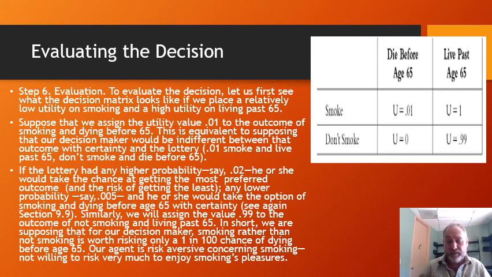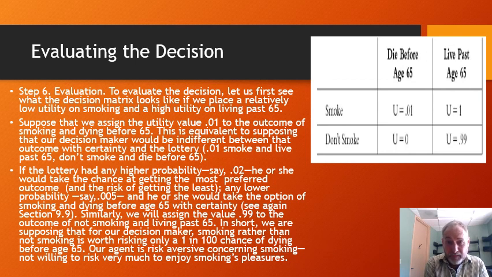If that's the level where you're indifferent, that means that you assign a utility of 0.01 to smoking. And then intuitively, if smoking makes your life 1% better, then not getting to smoke makes your life 1% worse. So in the situation where you don't get to smoke, but you still live past 65, that's a little worse. It's the same amount worse as getting to smoke, 0.1. So that's why we get 0.9 in the smoke and live past 65. So hopefully that's intuitive. That makes sense. Again, I'm not going to place a ton of weight on this in the exam. I think it's the most confusing for folks, but hopefully that helps.